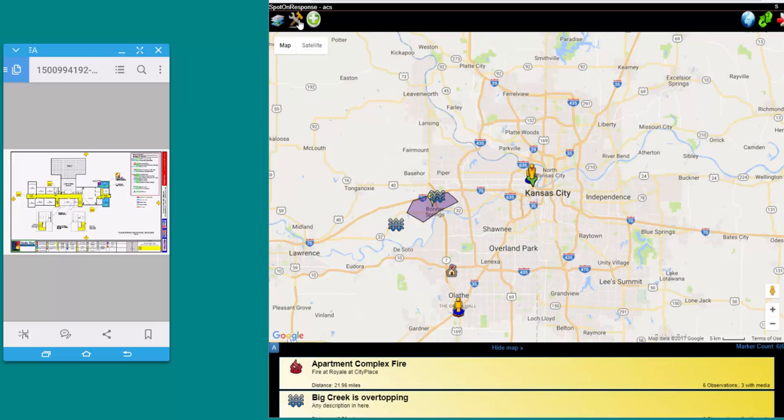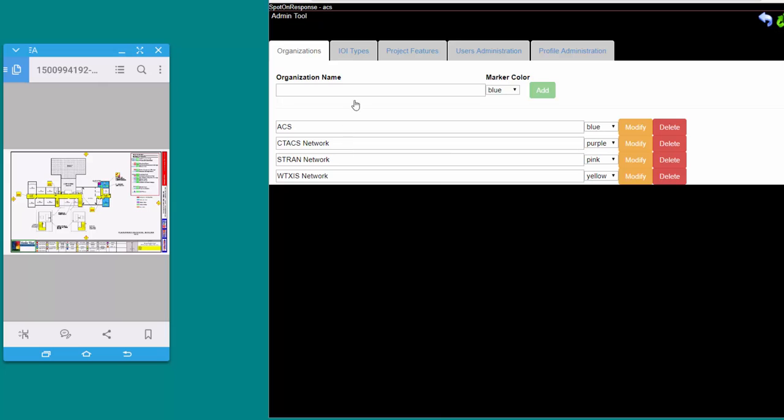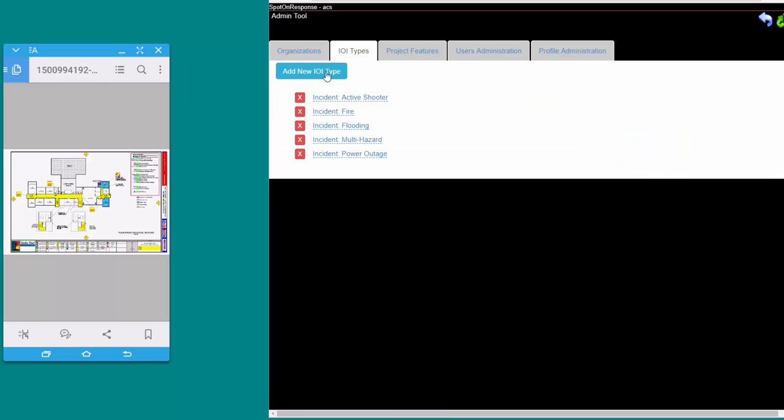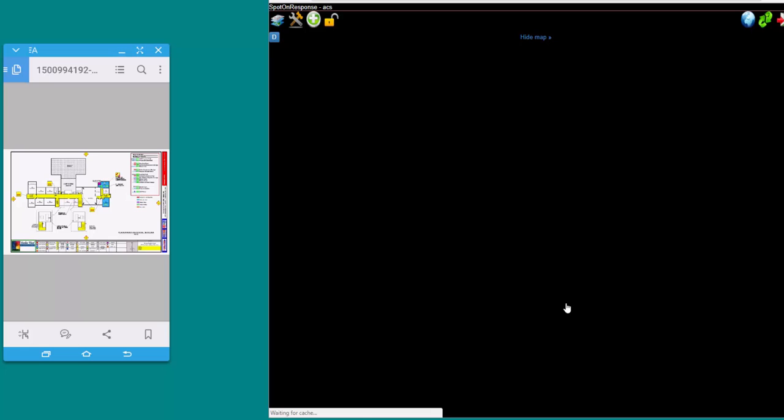Actually, bear with me one minute. I'm going to come in here to the admin tool. I'm going to add an IOI type of infrastructure. Hit the checkbox. It resorts. You've got infrastructure. Blue arrow takes you back.